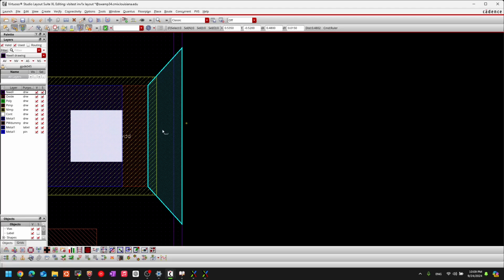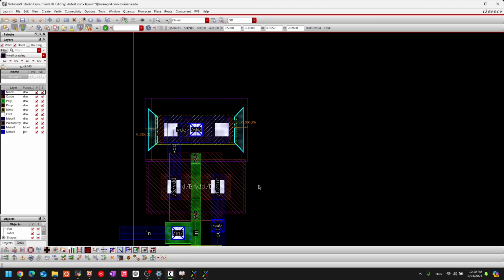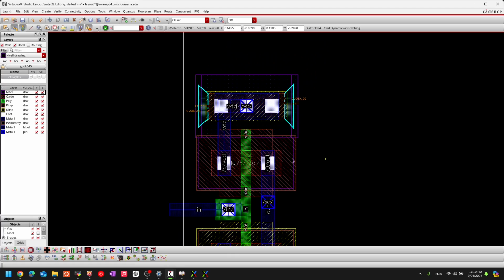So press K for measure tape. You can see here it is 0.04, so it definitely violates that rule, which is the distance between, I believe, the n plus active and the n wall region. So we should bring it up to 0.06. And we'll have to stretch this again to here. And there you have it. We just improved or maybe even surpassed that rule or violation.